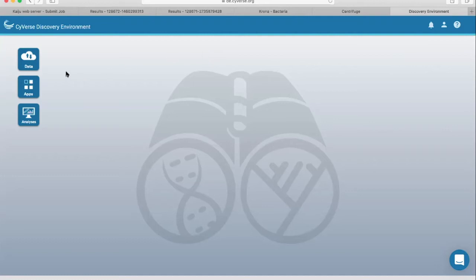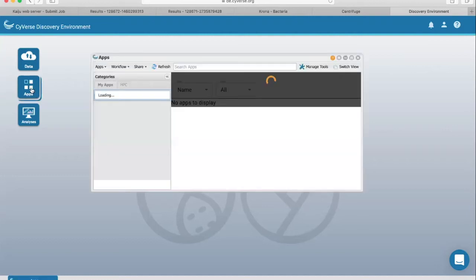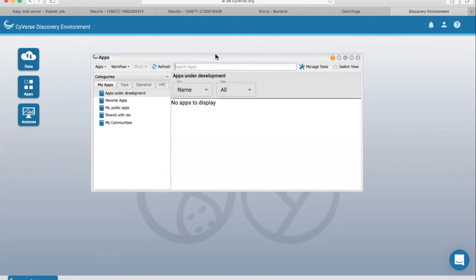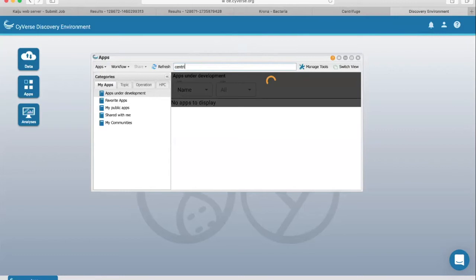The way you would do this, you double-click here on apps. And then you can search the apps here in the search field. So I'm going to start typing Centrifuge. It's going to search.